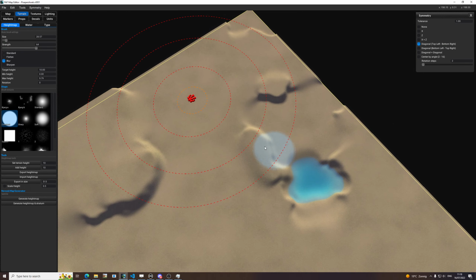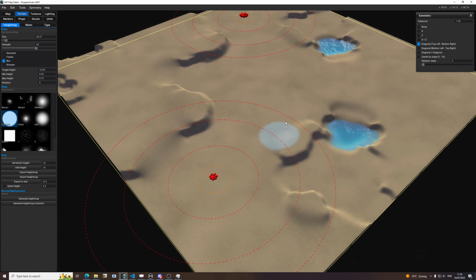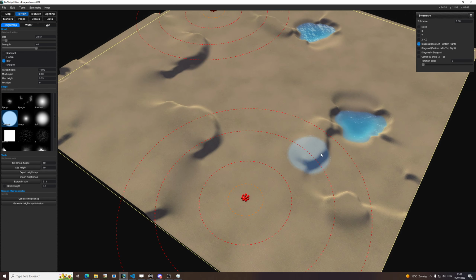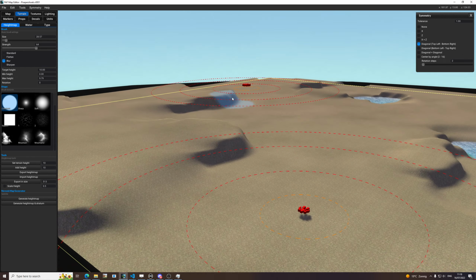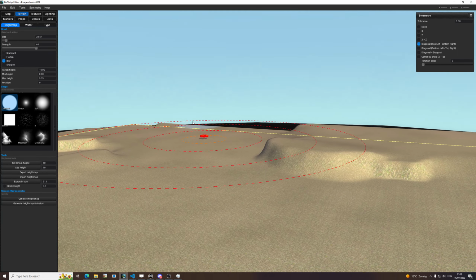So that's pretty much everything there is about the terrain. And everything that you do beyond this point is going to require you to just get used to the tools, get used to the hotkeys. Please get used to the hotkeys. Don't go over here every time. Learn yourself the hotkeys. And work like that.